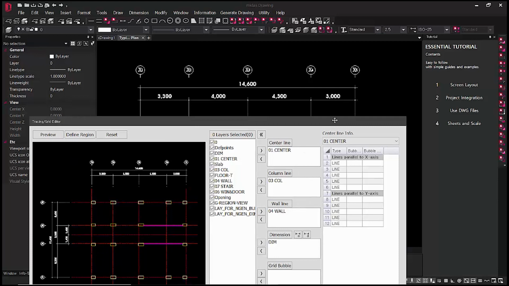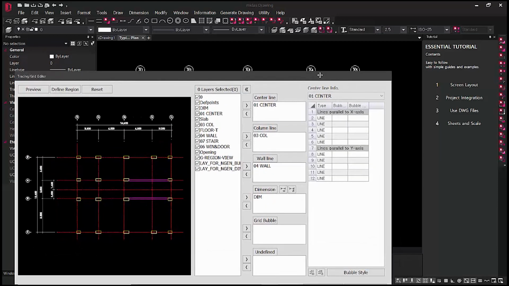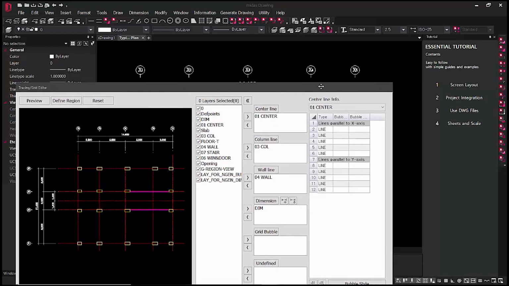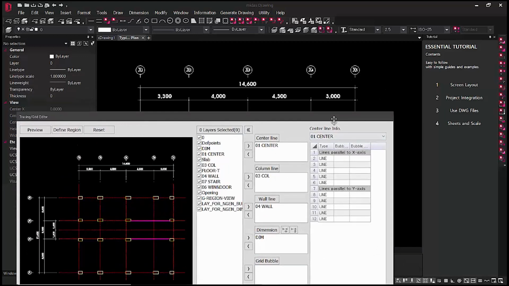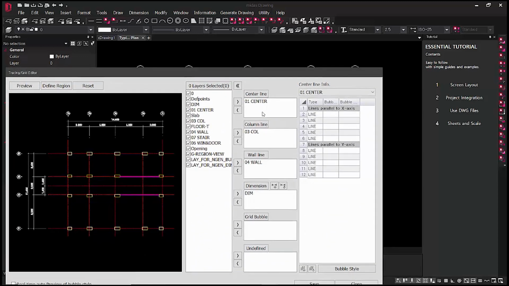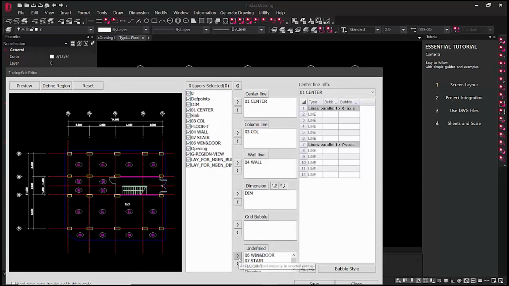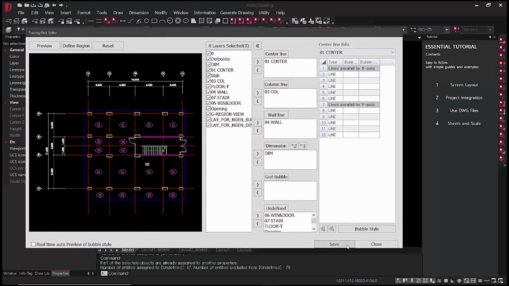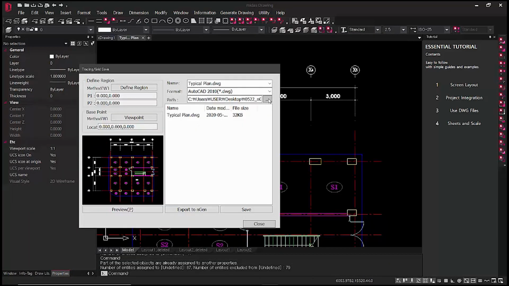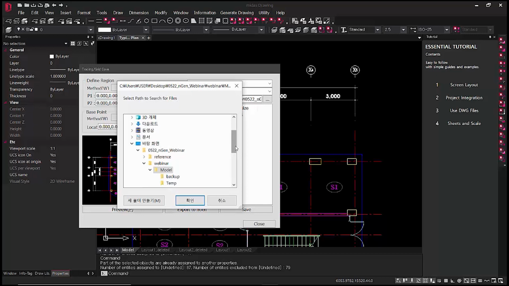The other layers of information needed for modeling are selected and assigned to the undefined area. When the assignment to the layer is finished, save it and export it to nGen.